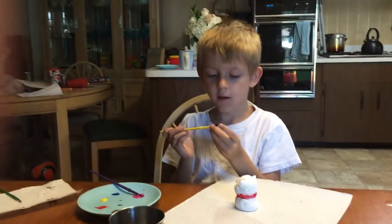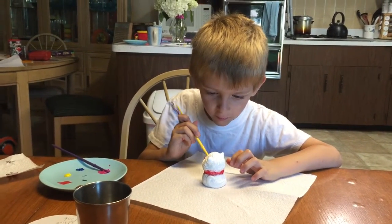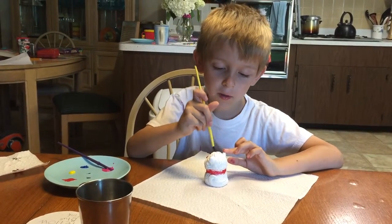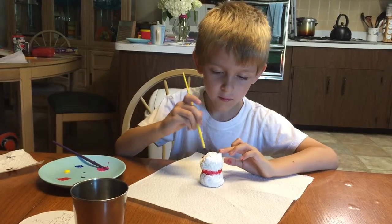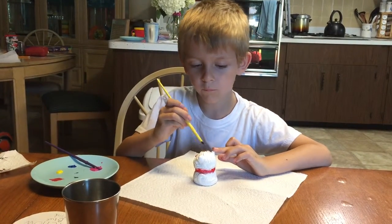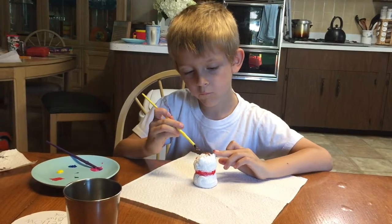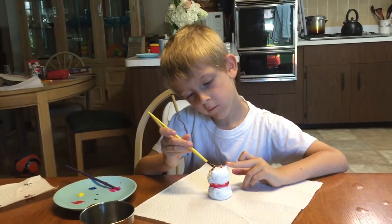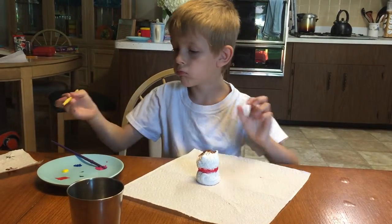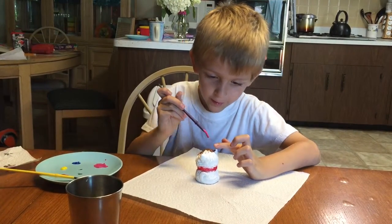I'm gonna use a smaller brush so I could get the paint into the cracks of the fur, because this is a dog, really. Just gonna paint around his eyes. I think I'll need a little more brown, but not until I like the knife. Okay, so I'll need the pink to get inside his ears.